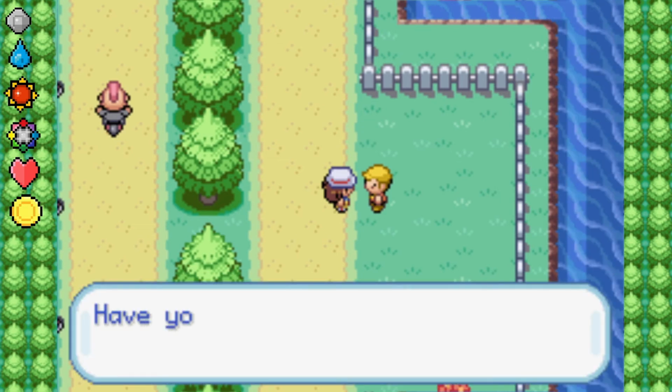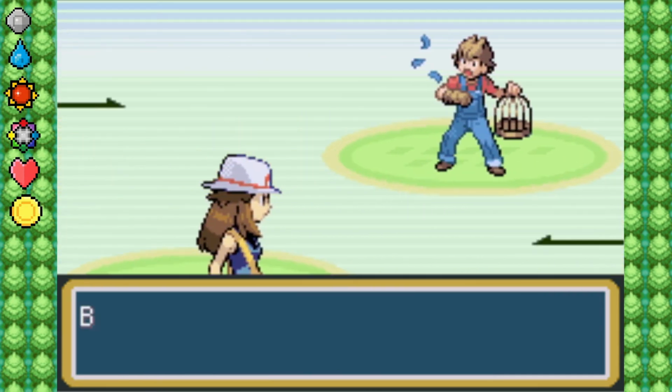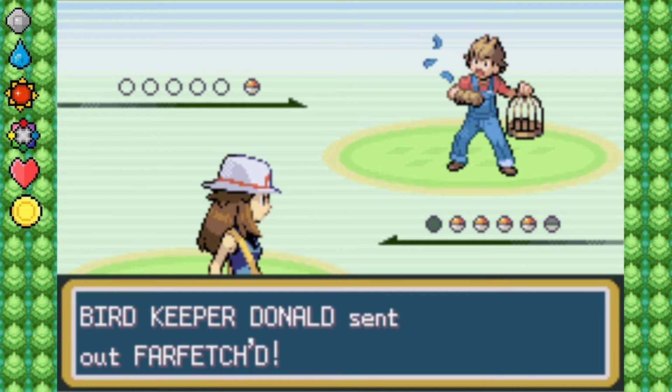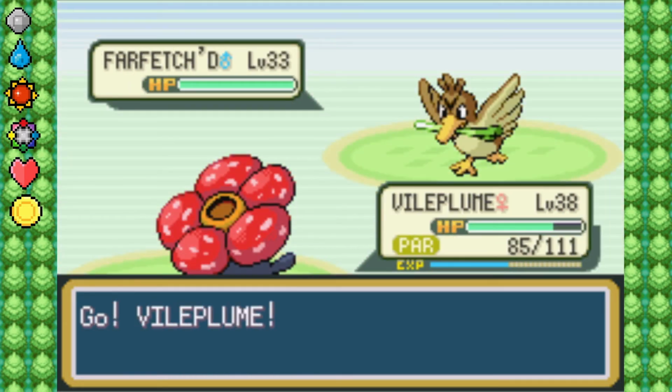Have you heard the legend of Winged Mirages? Winged Mirages. So, like, Latios and Latias? All right, Donald, who are you going to send out, huh? Farfetch'd. Wild Plume, huh? I do have a Farfetch'd.